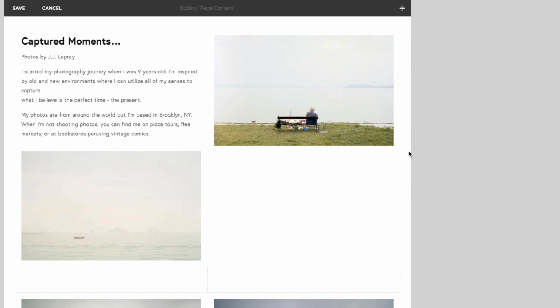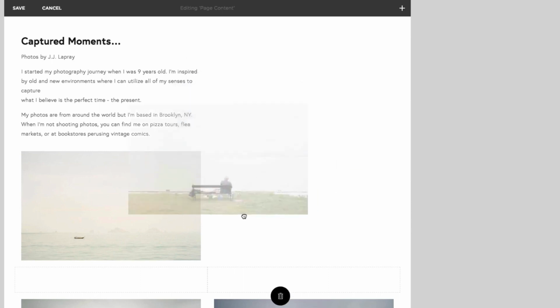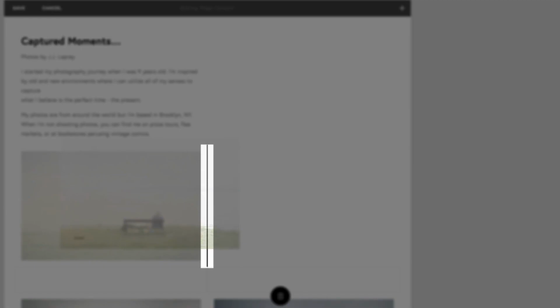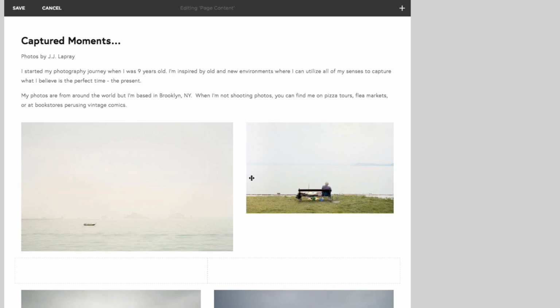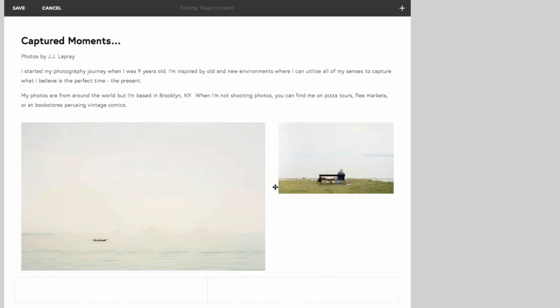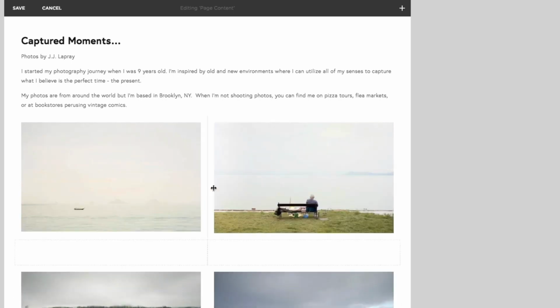To create a new column to match the height of another block, click and drag it until the guideline matches the height of the other one. You can change a column width by clicking and dragging to expand or shrink it. This changes both the width and the overall size of the blocks.